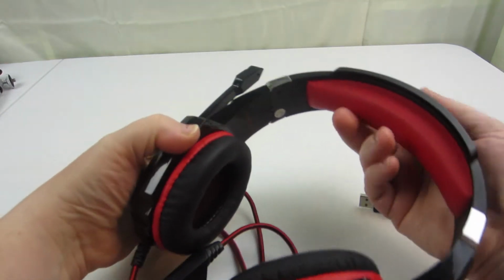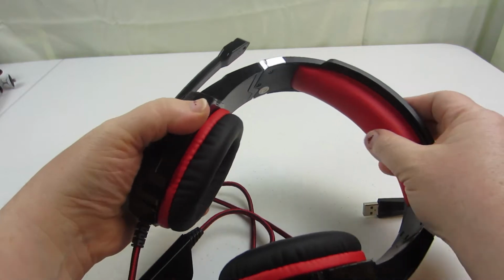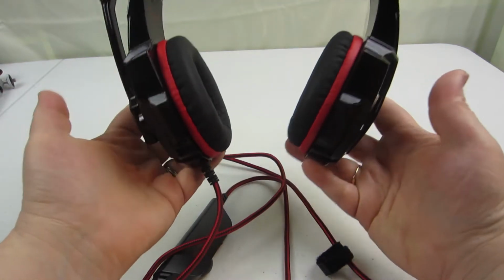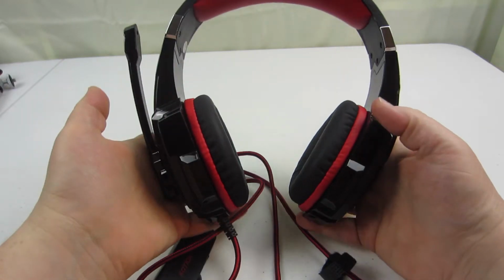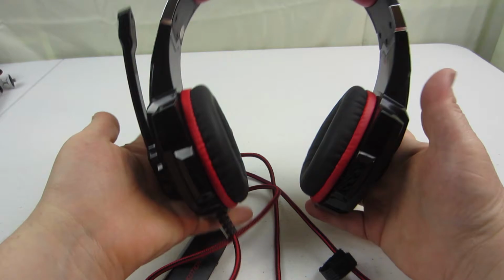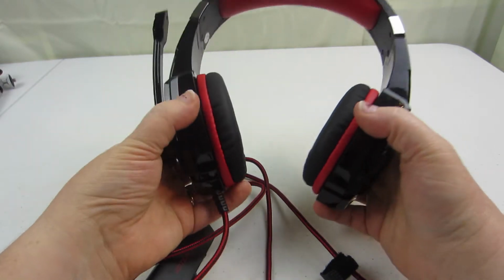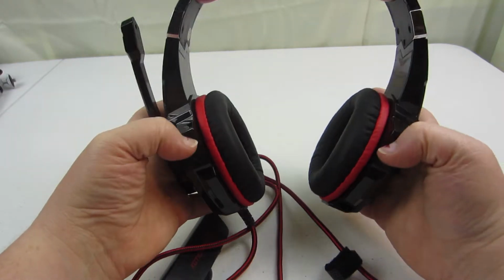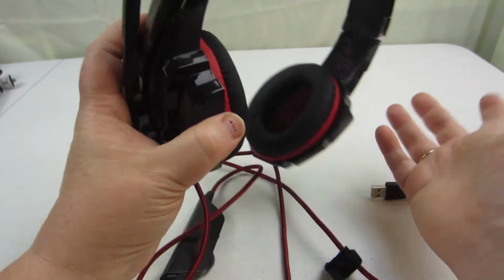And you can see that they're nice and padded here, which makes them comfortable for long sessions. Now, I'm a woman and I don't really have a small head, but I guess smaller than the people they intend these for. So one thing is they are a little bit too loose. If I'm not careful, if I'm wearing these and I lean forward, they will fall off pretty easily. That is one thing I don't like.